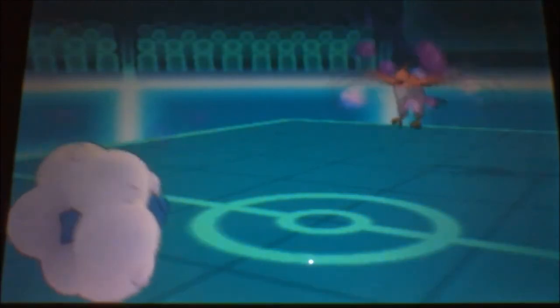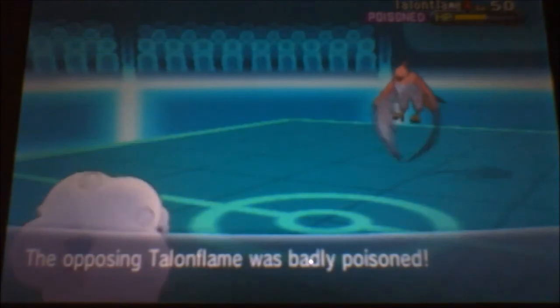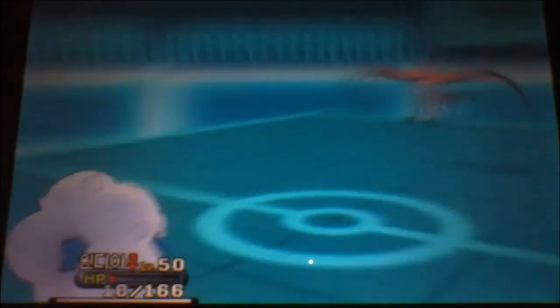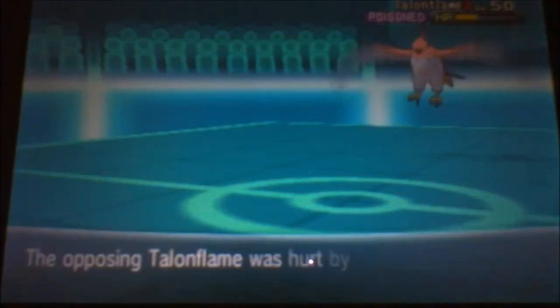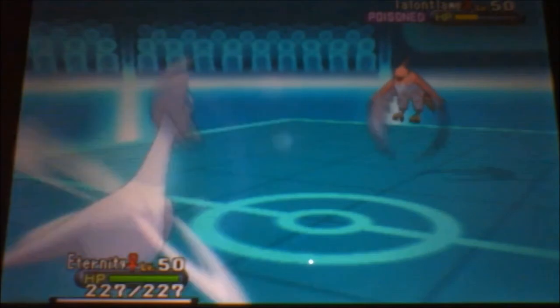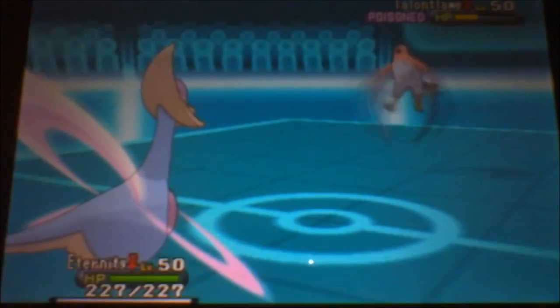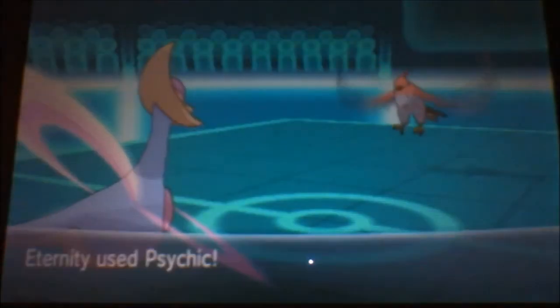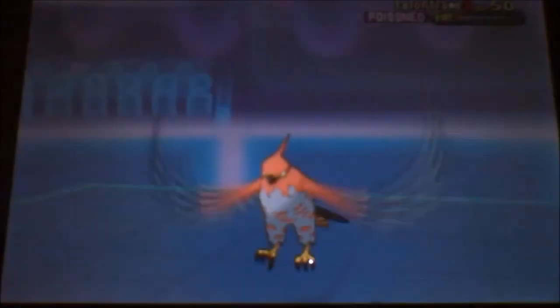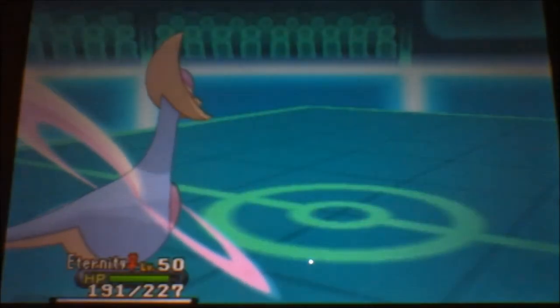Now, since his team was in-game, I really didn't have to worry about much right here because his Talonflame wasn't Gale Wings, so he pretty much just killed. I sacked off my Whimsicott as death fodder, so I can get a free switch in with another Pokemon while the Toxic's working away at him. So I'm gonna switch directly into my bulky Cresselia, which a lot of people hated last gen, my Eternity, and he's gonna go straight for the Fly, which I don't know why, but whatever. Anyway, he's gonna hit me with the Fly, and that's not gonna deal a whole lot of damage, and my Psychic is going to finish him off.